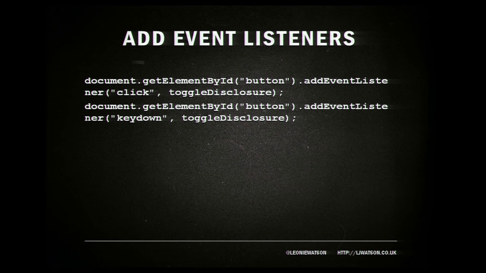We're then going to add in some keyboard functionality. We're already listening for mouse events, but we now need to start listening for keyboard events too. We're going to use the keydown listener rather than keypress because we need to know specifically which keys are used to activate the button. If you use the HTML button element, then the browser will naturally provide keyboard support for either the space or the enter key. That's the expected behavior. So we need to mimic that. Now we're creating a custom control.